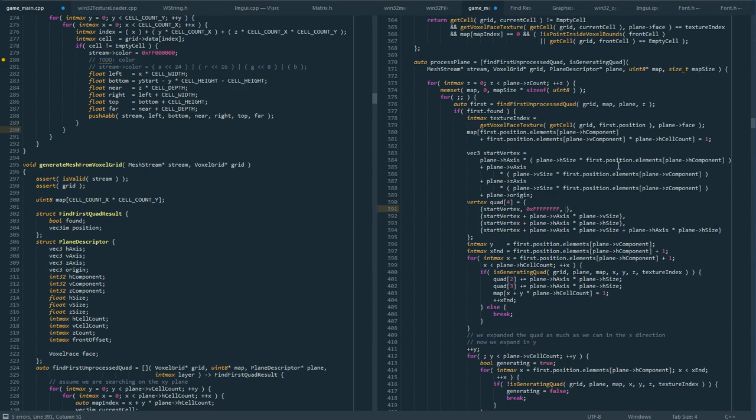So I need texture coordinates. Since this is a quad, it's always 2D, but I need to know on which plane I am. And then, wait, do I need to know on which plane I am?